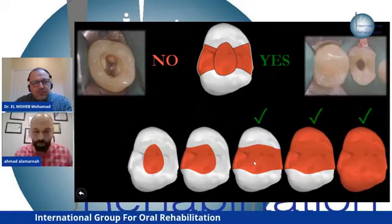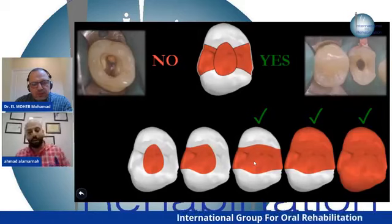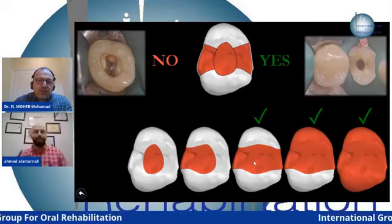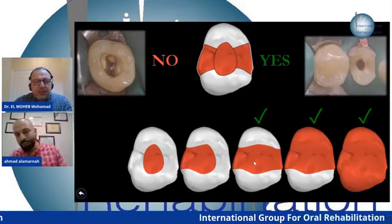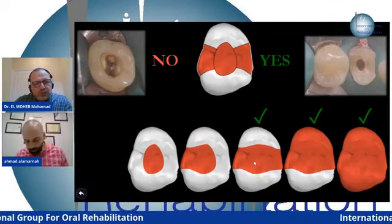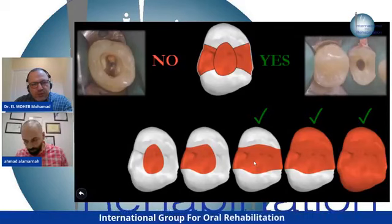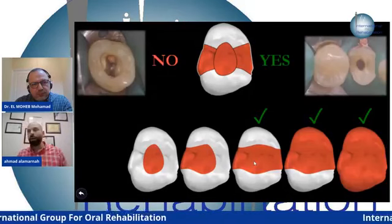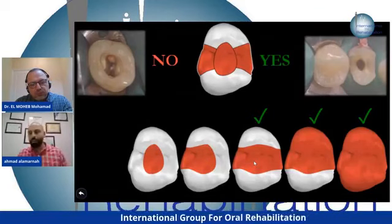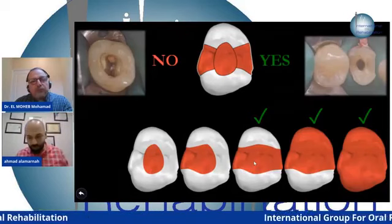But for the patients, money matters. They seek a cheaper treatment, let's say, and they want it immediately in the same session. So the composite, yeah. I have another question. If we want to use CAD/CAM for this case, is it better to use composite or ceramic? I think ceramics. Yeah, it's better for the longevity of the restoration. Okay, thank you.